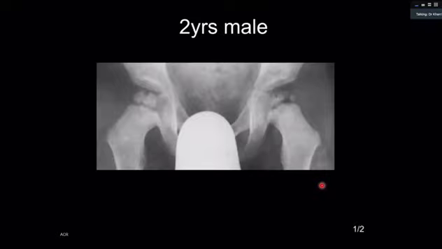So avascular necrosis means Perthes disease. Should you consider it at 2 years of age? Probably not. So what's the age for Perthes? Older, but I can't remember off the top of my head. Yeah, 4 to 8. So anything else comes to your mind other than Perthes? No. Okay, that's fine.